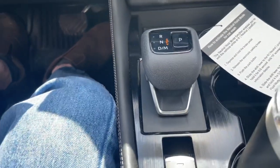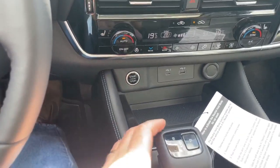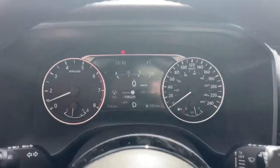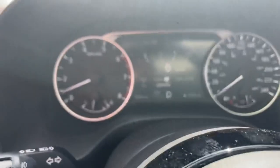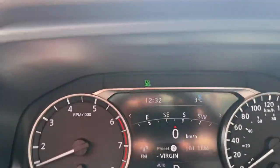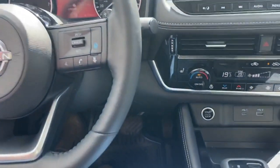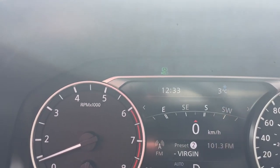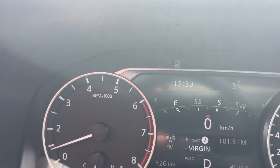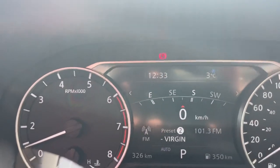Auto Hold is a neat feature. Once buckled up and in drive, turn on Auto Hold. You'll see a green circle with an A in 'hold' appear. If you take your foot off the brake, despite being in drive, you're not moving because the brake is held on for you. The moment you touch the gas, it turns white, the brake releases, and you're moving. When you shift back into park with Auto Hold on, it will automatically engage the parking brake.